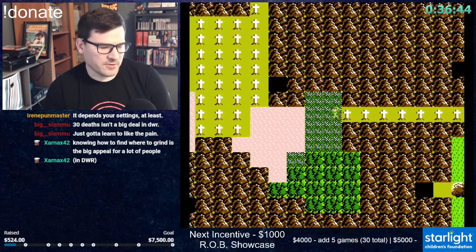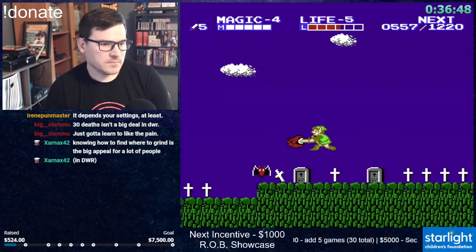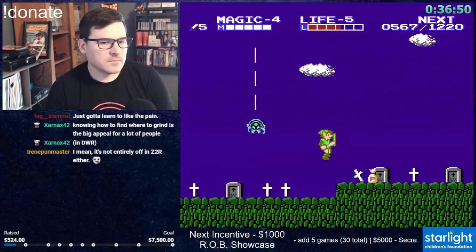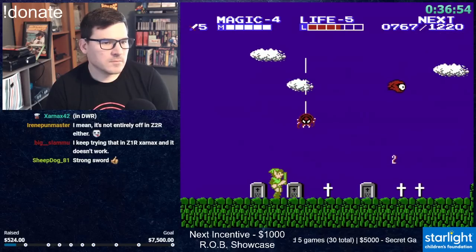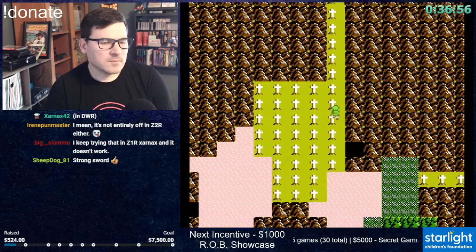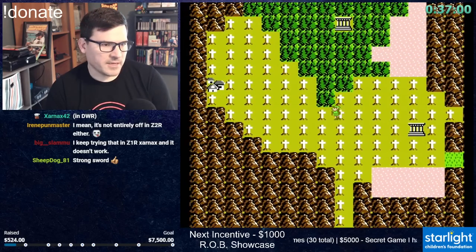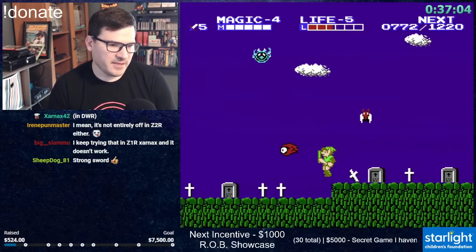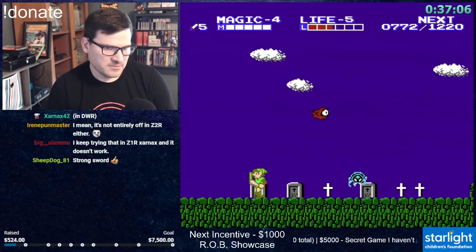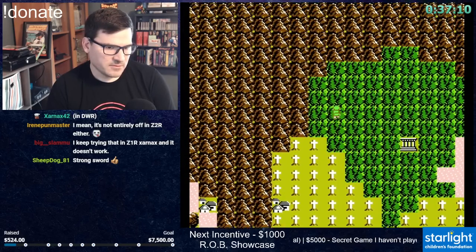We need to go north over here, because that says to pass through. Right, strong sword. Okay, so this one is Bagu. So I think I need to find the Bagu square. Because Bagu's in there somewhere.